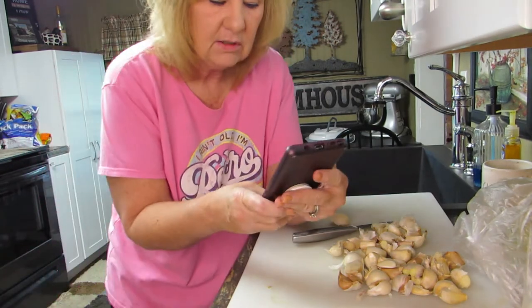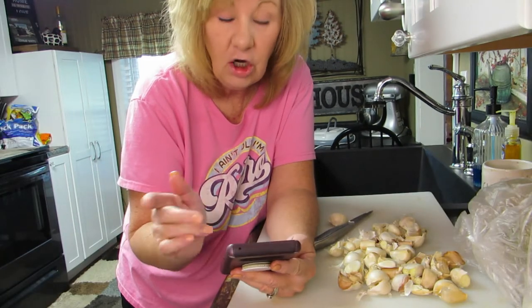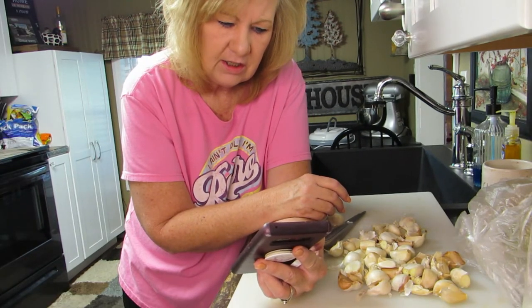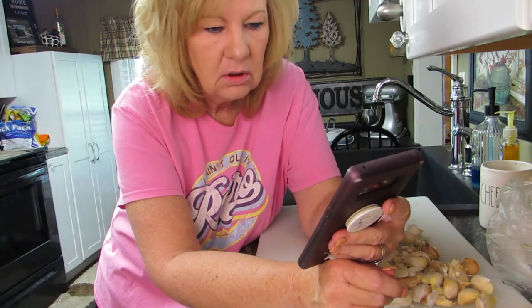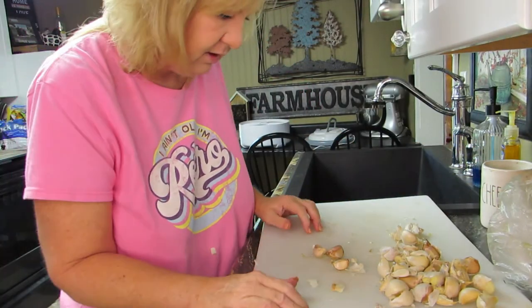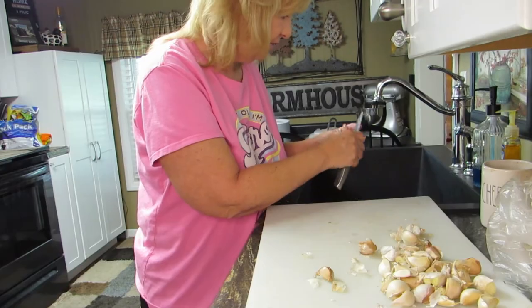There's got to be somebody — leave it in the comments — how to cut garlic. Let me google it. 'How do you peel garlic?' Simply cover the bowl of garlic with a second bowl, hold them together, and shake. What? Metal bowls? So step one, give it a whack on the cutting board to loosen the cloves, toss them in one of the bowls including the papery skin, shake, and all that crap comes off. We're not doing that. Not doing that.